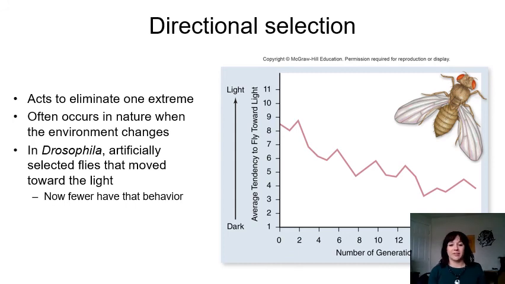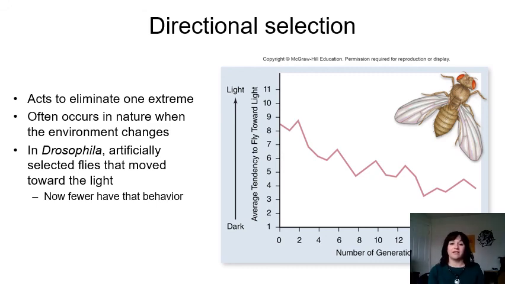Now, in this experiment, flies that got too close to the light died. Maybe they used a bug zapper lamp. I'm not sure exactly how they did this experiment, but they tracked the generations and their tendency to fly towards light. What we found was that this behavior changed, right? Over time, more of these flies didn't care about light. More of these flies tended to not be attracted to the light.